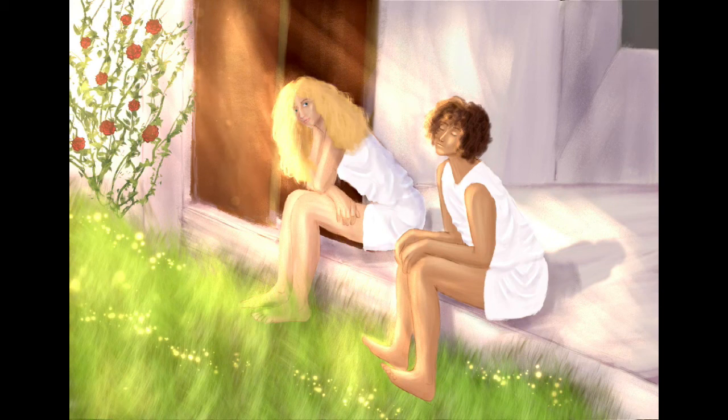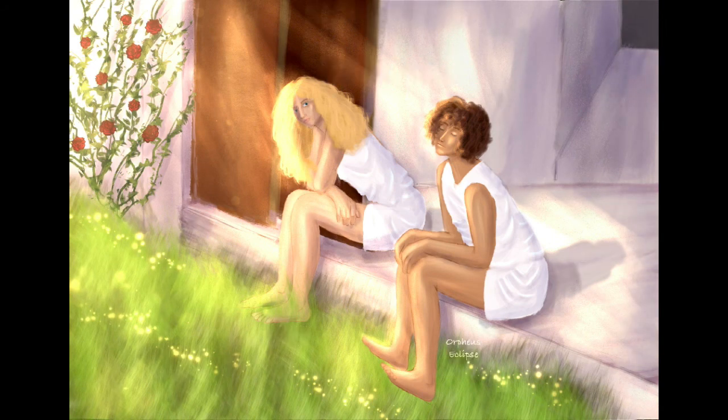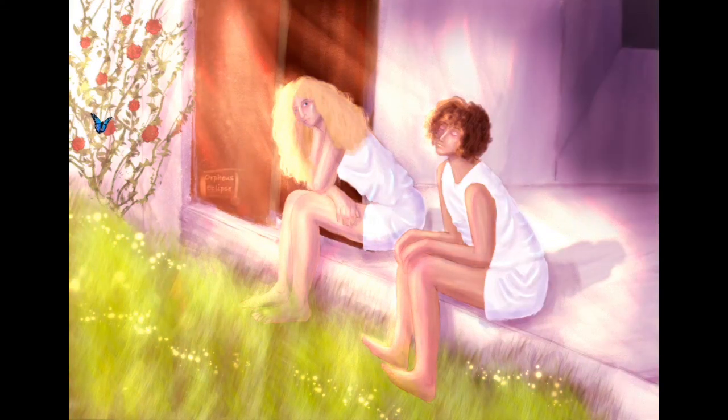So many multiply layers in this illustration. Like, oh my god. In the end, I still ended up adding yet another multiply layer.